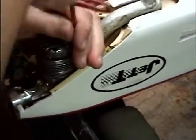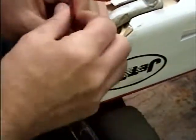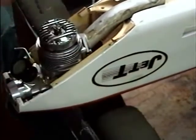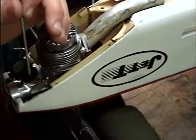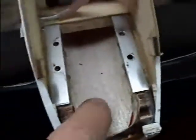And if you look at the Strega plans, that's a good idea of how much radius the leading edge had on the original plane. So having that original plane and knowing it's a top five plane, it gives you a database to work from. Now you can see there's not a drop of oil in here, perfectly dry, but it was rubbing up here. So I need to grind a little bit more material away here so that the header isn't hitting. Just want to get rid of that material.